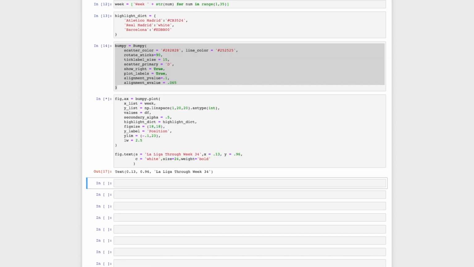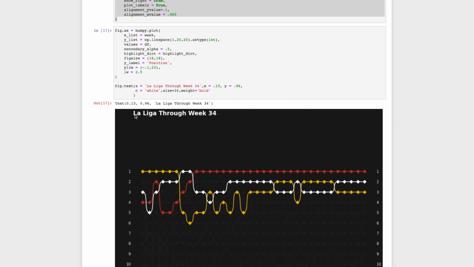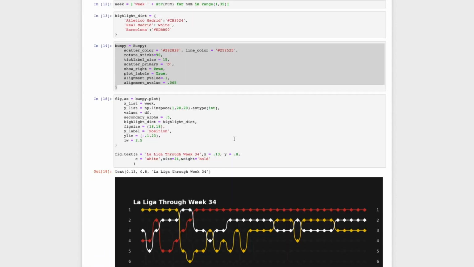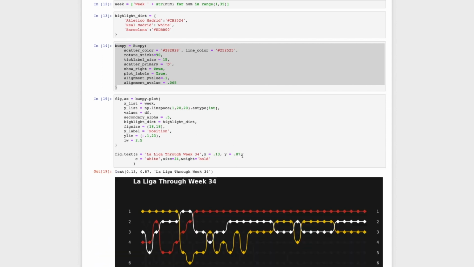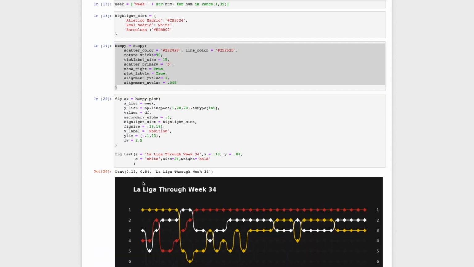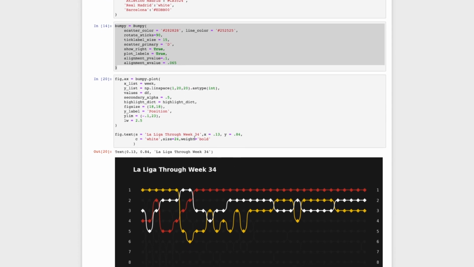So now let's run it again. And we can see, all right, that actually looks terrible. So we're going to have to adjust the y probably. We can try out like 0.8. 0.8 looks a little bit better, but I want to do something, so we'll do 0.87. Nope, that's way too high. See, this is the pain of trying to do this. Okay, that looks a little bit better. Yeah, we'll stick with that. And then we can edit it if we need to later.